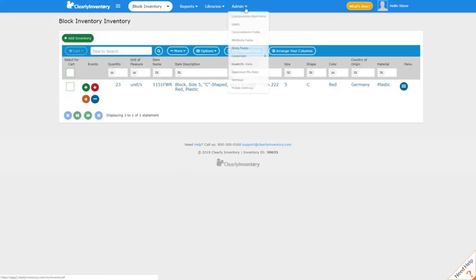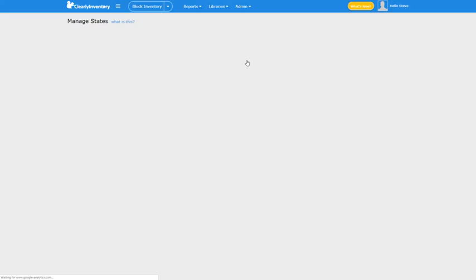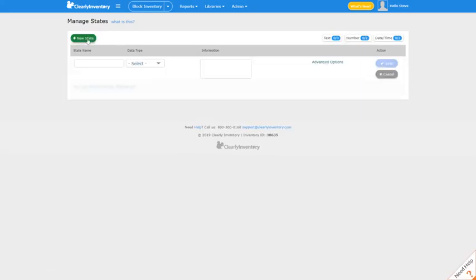Under the Admin tab, we'll click State Fields. We'll click New State, and we'll create one called Serial Number. We'll make it a text field. And save.